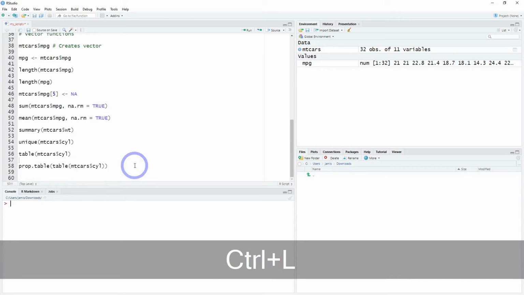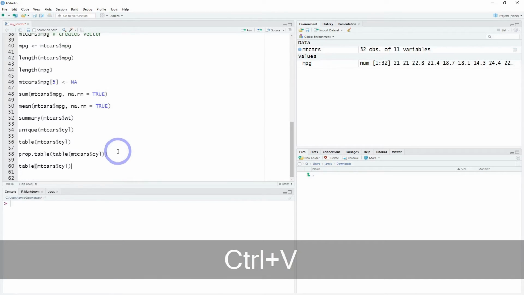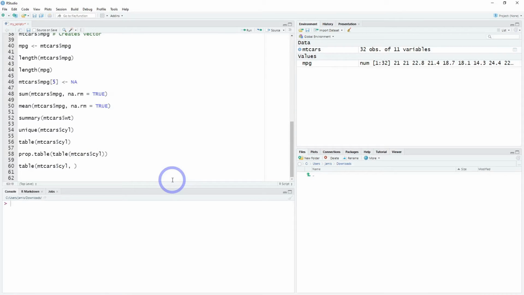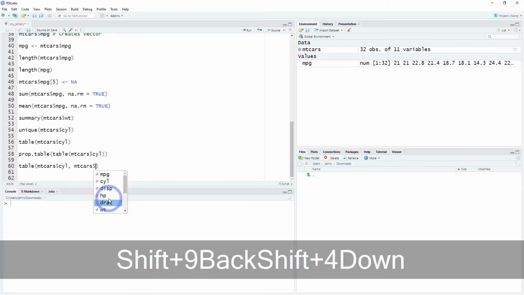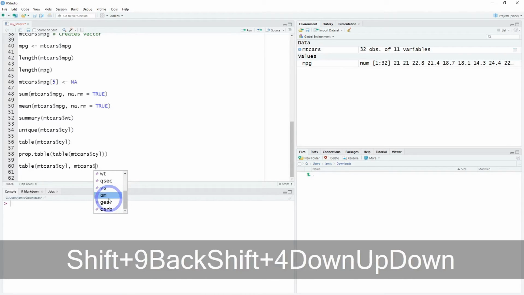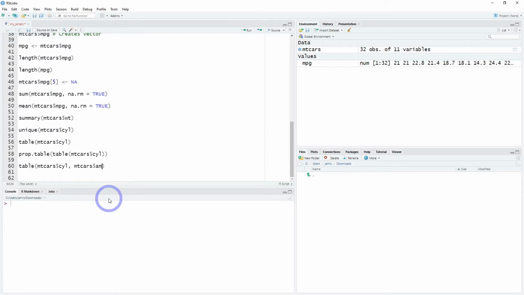And you can also create crosstabs. This is where you use function table, but you also, in effect, use 2 variables inside rather than simply making a count of 1 variable. So we'll do mtcars and we'll do AM. So that's AM is automatic or manual, and really that's only comprised of 1s and 0s. I believe 1 is automatic and 0 is manual. So again, there are only 2 categories for AM and there are only 3 categories for cylinder. If we create a crosstab, that should make 3 times 2, 6 different values.